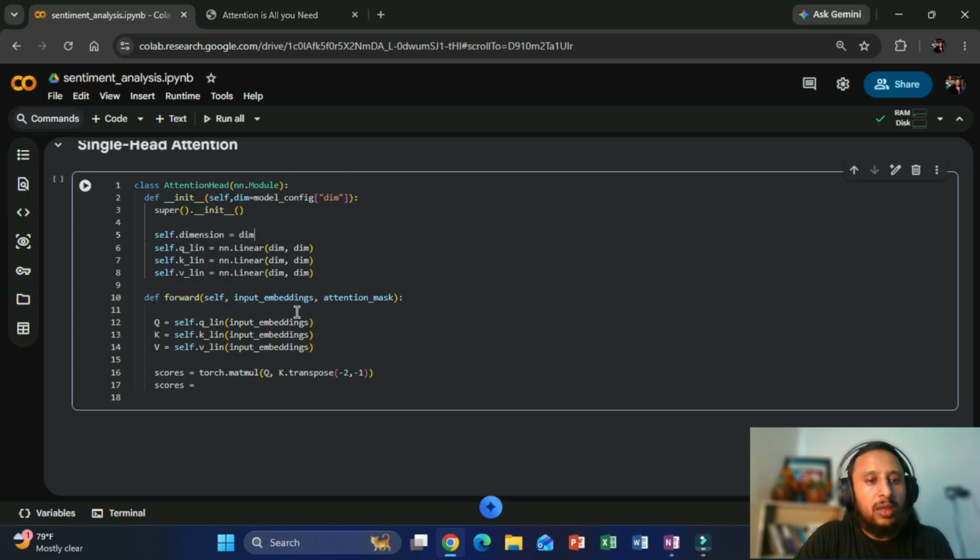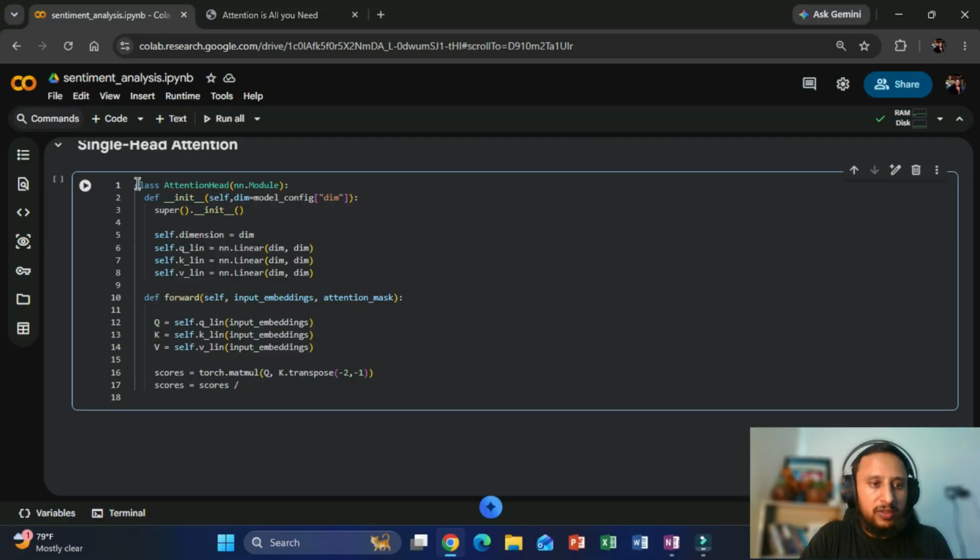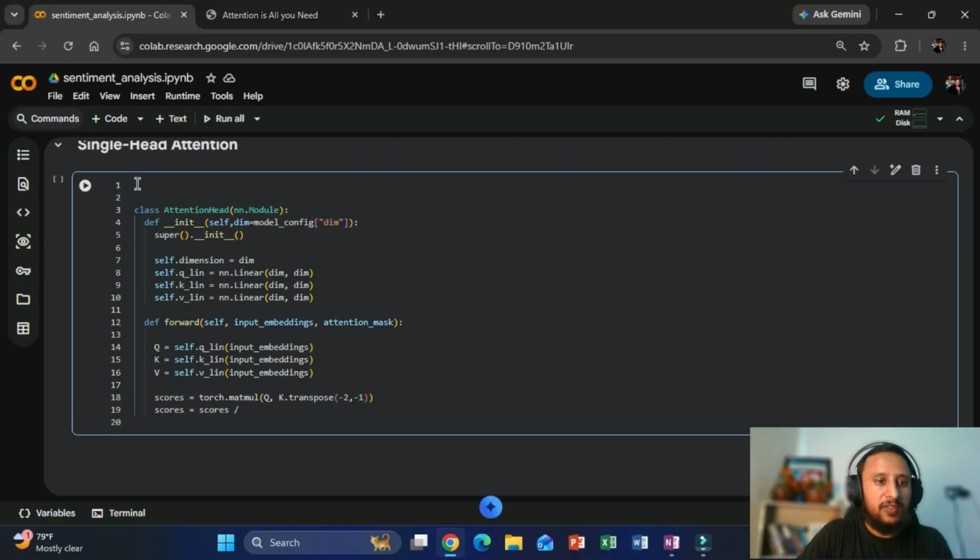Then I'll use these scores and divide them by the square root. Let me also import math over here.